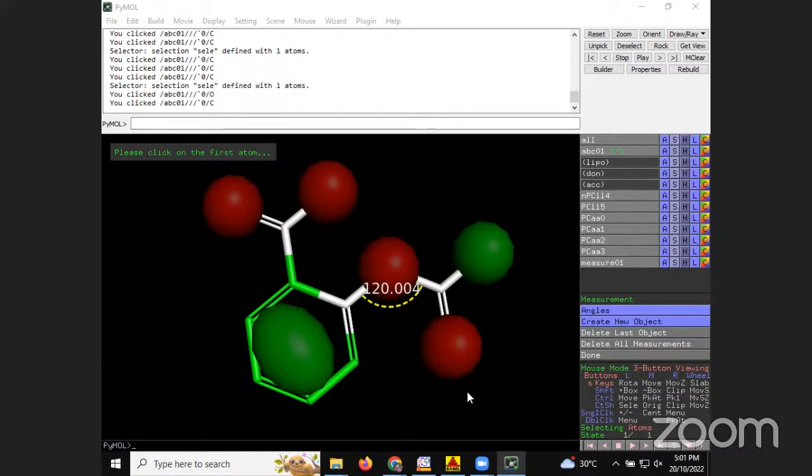Now there is one server, I will tell you, which can give you this type of images, but when you do it at your home, most of the time these servers are busy. As we observed in case of PKCSM, it took a lot of time. So instead of depending on someone, let's work at home, be more independent. And if suppose you want to change something, you cannot do it in case of a server, but at home you can play. If you read about this Pymol, you'll see that it's the number one choice.